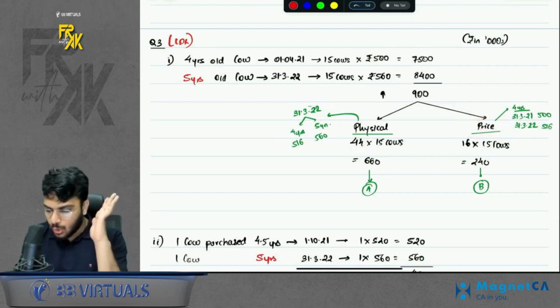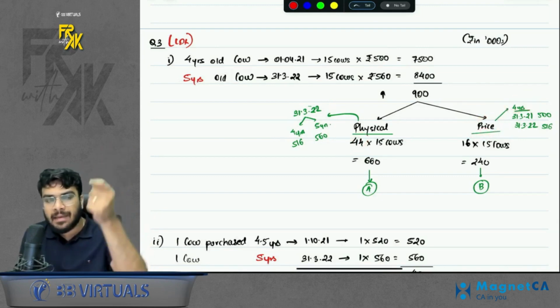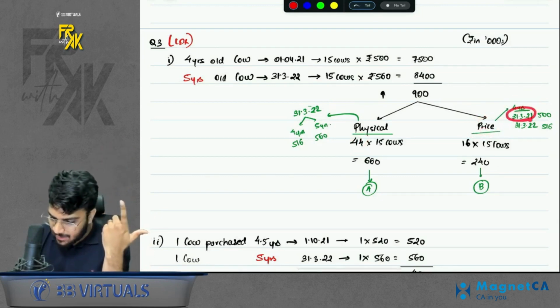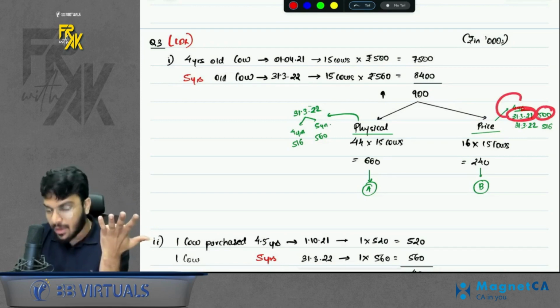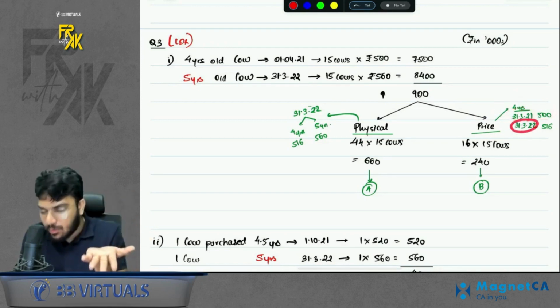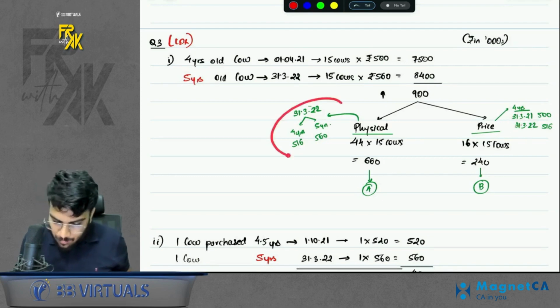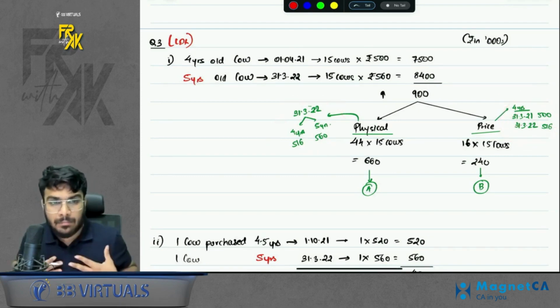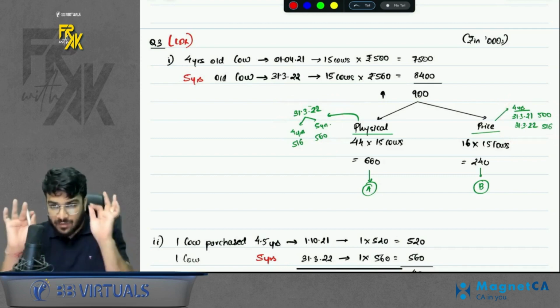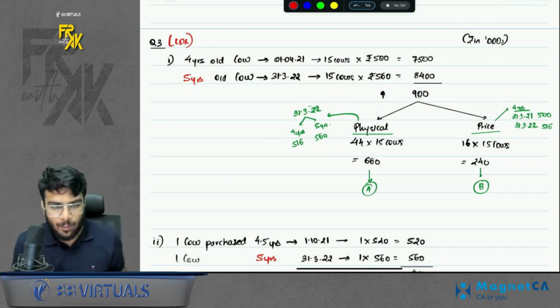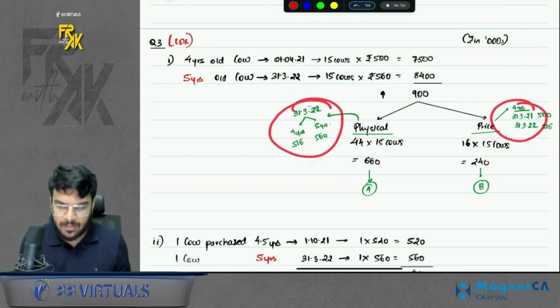In price change, don't change the age. Just compare year on year. If in the previous year, a 4-year-old cow was this much, how much is a 4-year-old cow today? So we check year on year in price change. So this will require practice. Do practice it without me, without my revision, just by sitting alone, so that you will come to know how you are making mistakes in this.